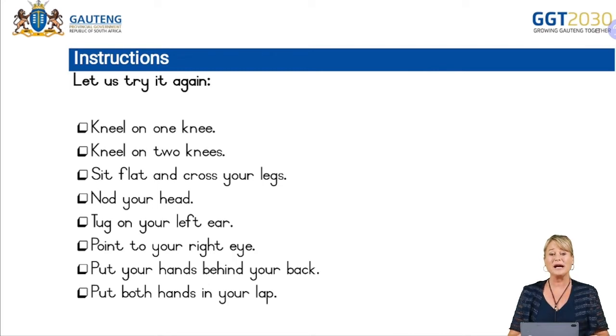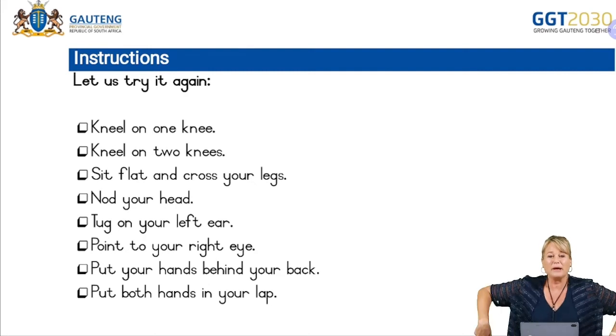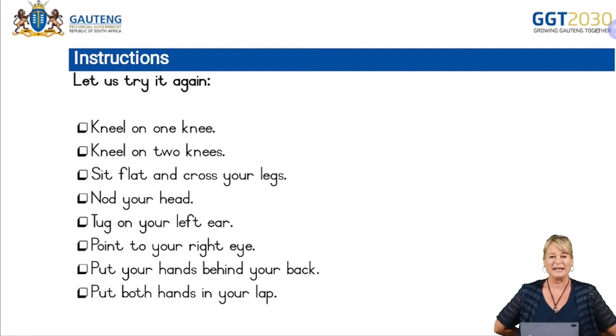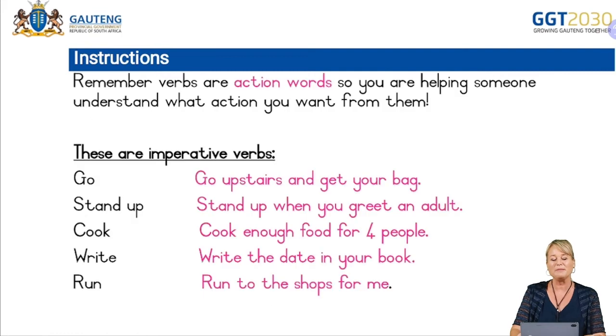Put your hands behind your back. Can you do that? So your hands will be like that. And now put both hands in your lap. In your lap. Just on your legs. Very good, grade 3s. So remember, verbs are action words so that you are helping someone to understand what action you want from them.